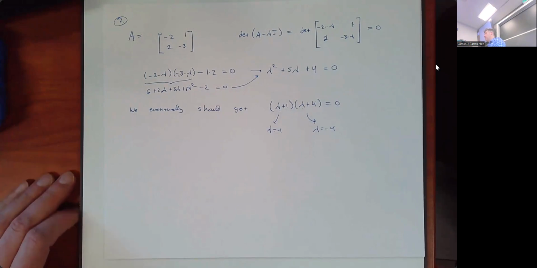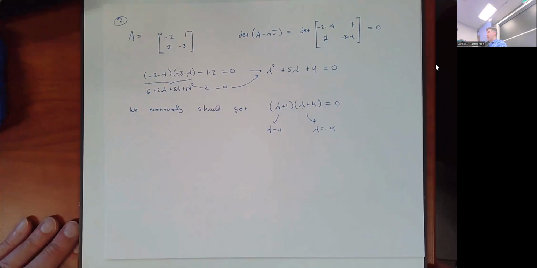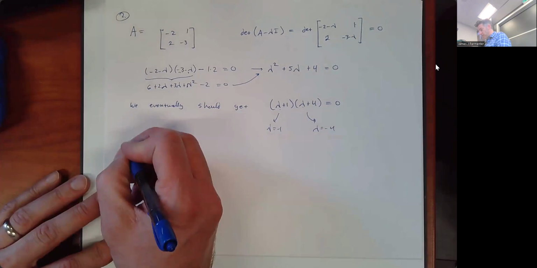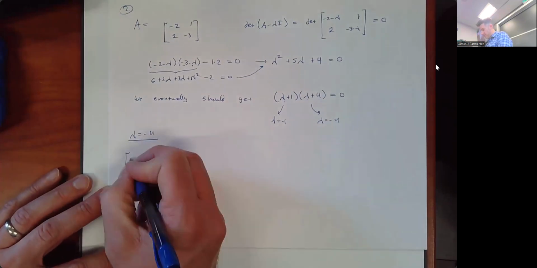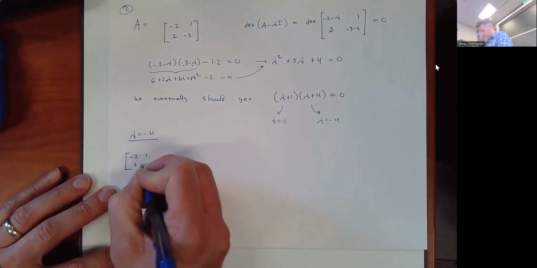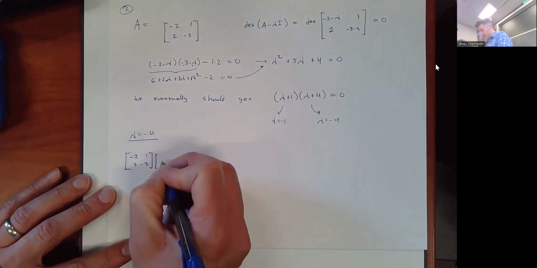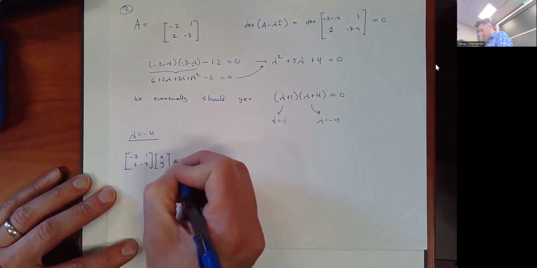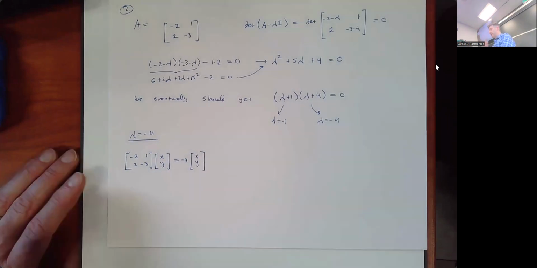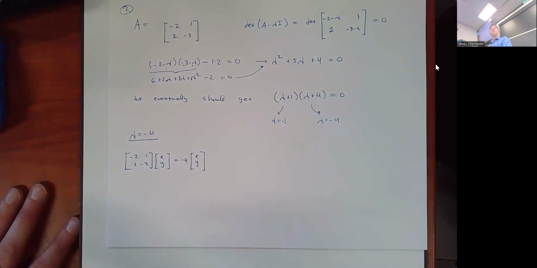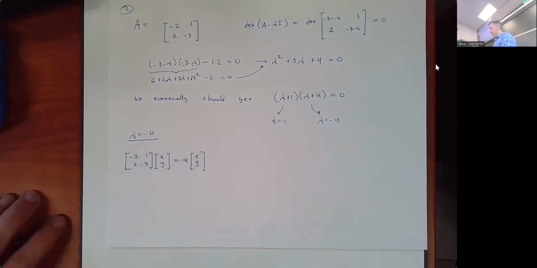Here we're going to talk about the two different ways you can find the eigenvectors. I personally am always a fan of the way I've showed you already, where, for lambda equal to -4, we do A times the eigenvector equal to -4 times the eigenvector. I like this way because I feel like it has more of the meaning involved, but I'll talk about the other way in a second.